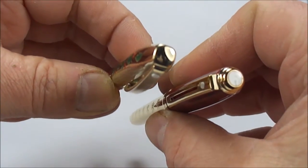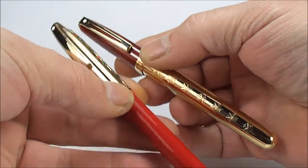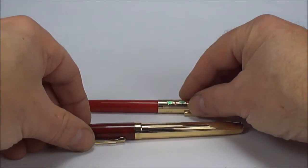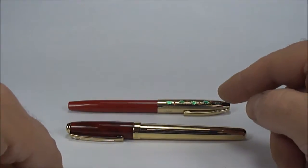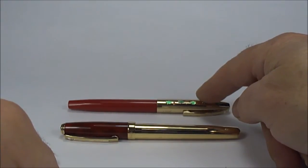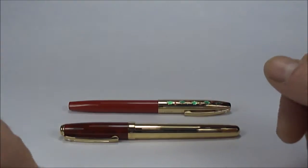So let's give you a little bit of a twirl. As I say, I'm not doing a writing sample. It's just simply to show you the two pens in comparison. So there we have it. The two Sheaffer Holiday Originals. One being the Holly Pen and one being the Snow Pen. One dated 1996 and the other dated 1997.